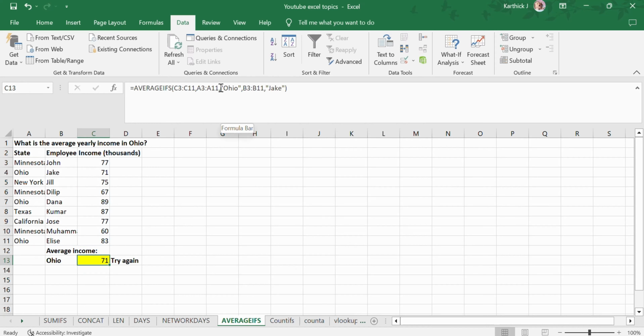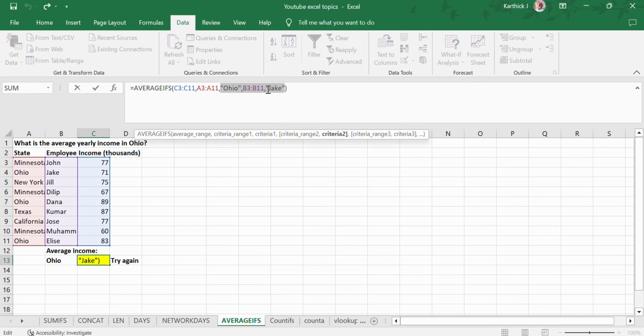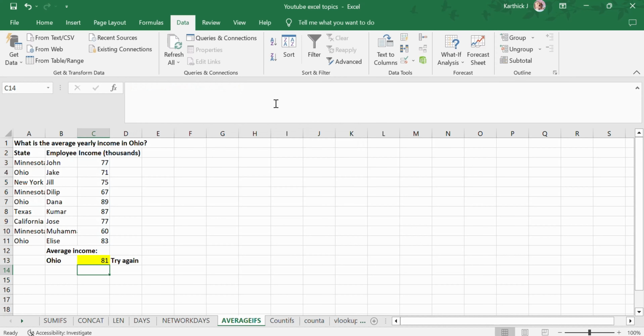Otherwise, you can also provide only the single criteria. That will be 81. Between these two, it will provide you 81 as the average. This is how the AVERAGEIFS function works.